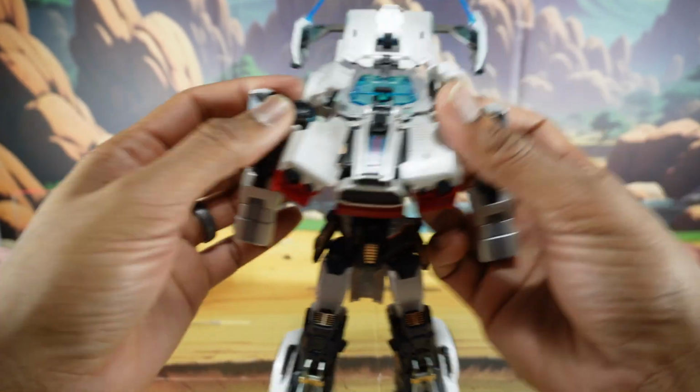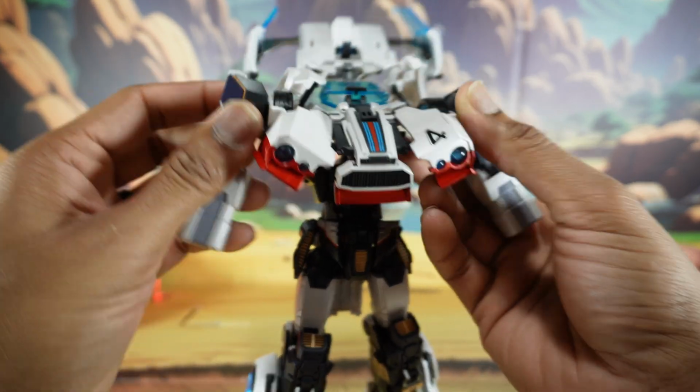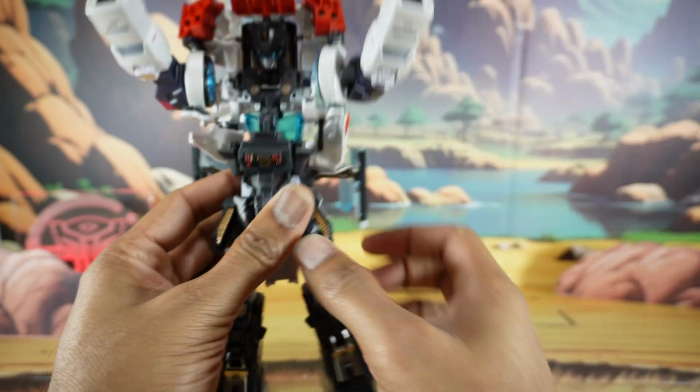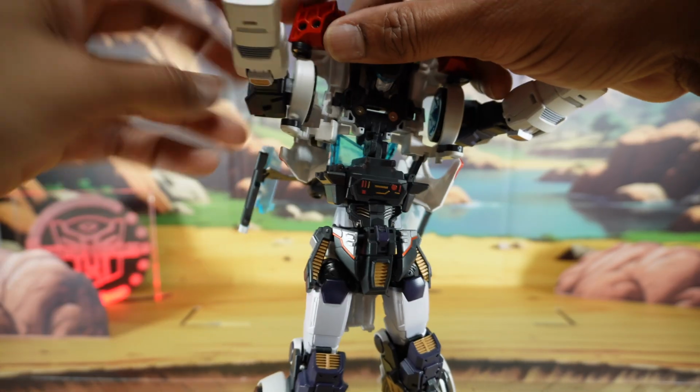Next we'll take care of this upper body. So bring this back on this hinge. This was sitting down on this double hinge. You're going to bring it back like this on the double hinge. And we'll take care of the arms.